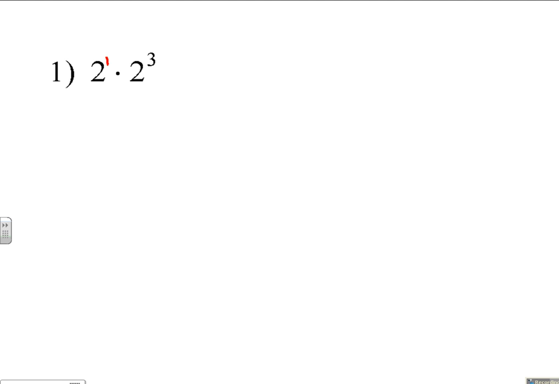And I'm going to rewrite this. 2 to the first means just a 2 times, but 2 to the third, of course, means 2 times 2 times 2. And if I'm going to represent this with the exponent, well, now it's pretty clear. I have a 2 and 3 more 2's. I have a total of 4 2's, and the common mistake would be, well, 4 2's, that's 8, but this is not 2 plus 2 plus 2 plus 2. It's 2 times 2 times 2 times 2, so 2 to the fourth.